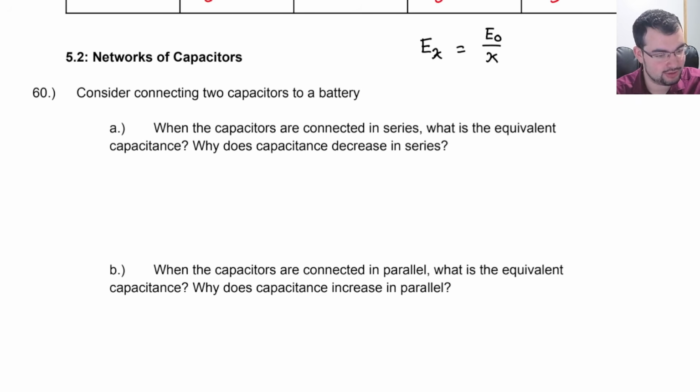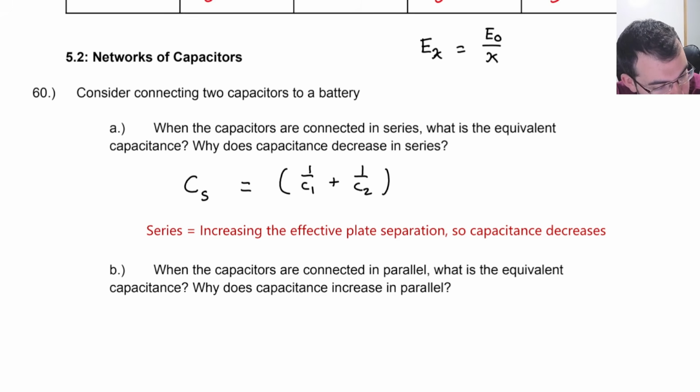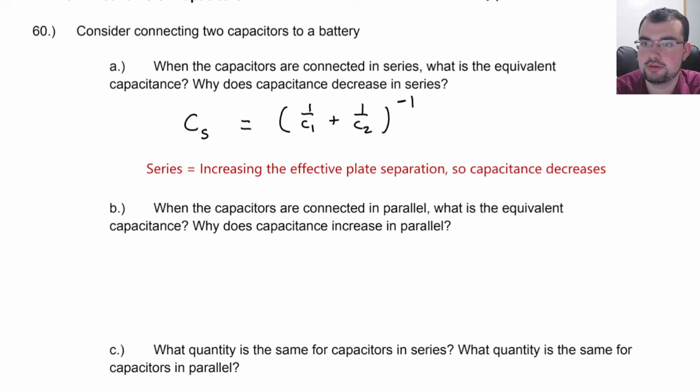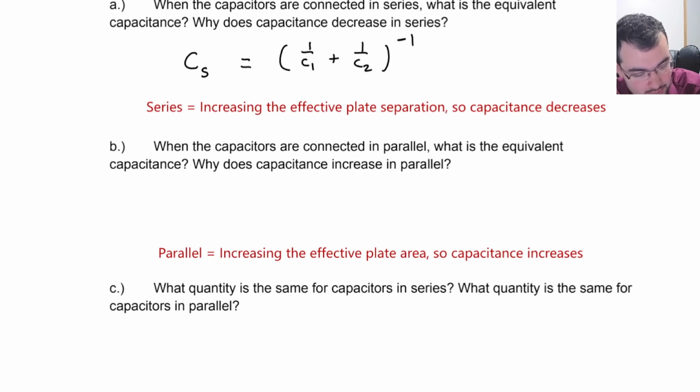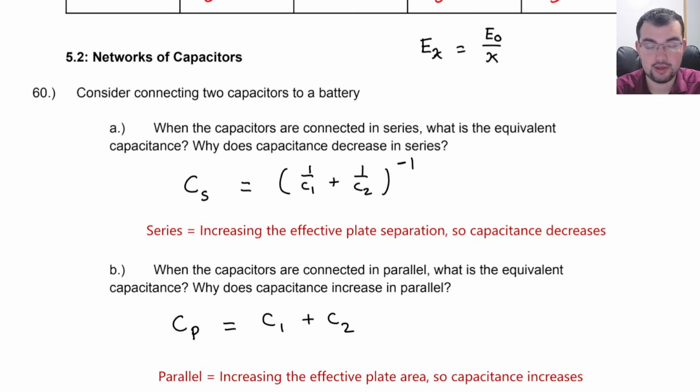All right, capacitor networks. What happens when we connect capacitors in series? Why does capacitance decrease? Well, in series, we're increasing the effective plate separation, which decreases capacitance because D is on the denominator for plates. So C series is actually the opposite of how resistors work, where we get the reciprocal rule. So then to build symmetry, we know that the parallel rule must just be straight up addition. So again, it is important to realize that series and parallel rules flip for capacitors.